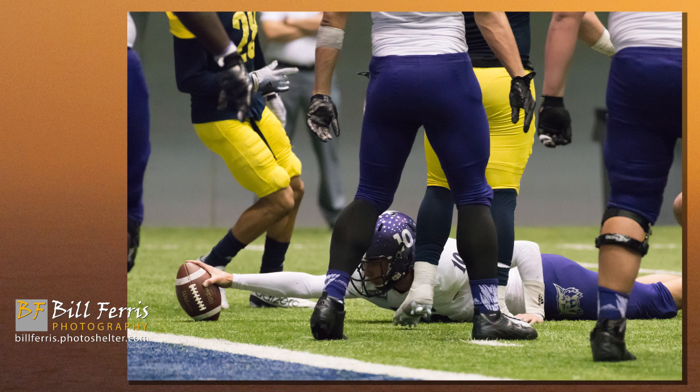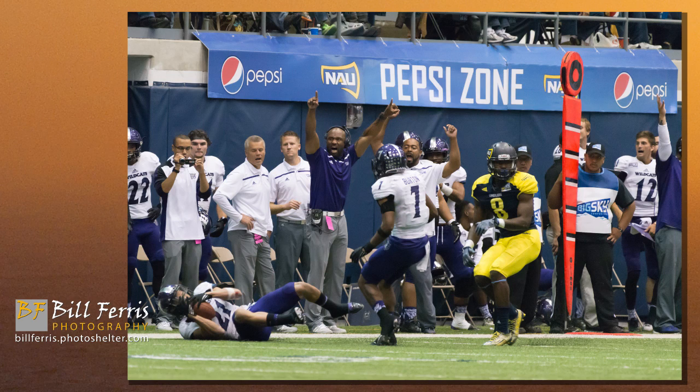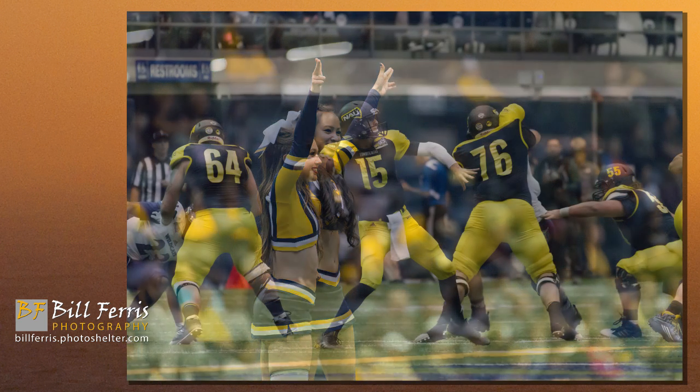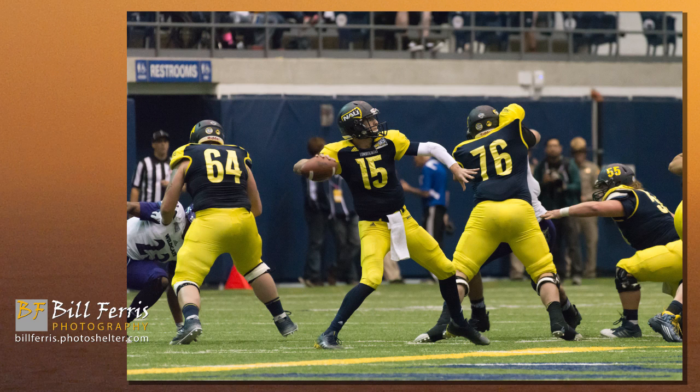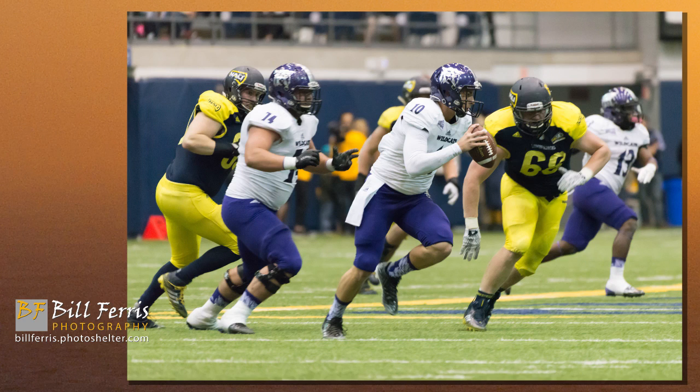I've also used this lens for sports — here are photographs from a college football game. This illustrates probably the greatest weakness of the lens: its light-gathering ability. At f5.6, this lens is two full stops slower than the f2.8 professional 300 and 400 millimeter prime telephotos from Nikon and Canon, and a full stop slower than the 200 to 400mm f4 Nikon makes. In this indoor arena I had to shoot at ISO 8063 — high plus one-third stop on my Nikon D610 — just to make a decent exposure at 500mm f5.6 at 1/200th of a second.